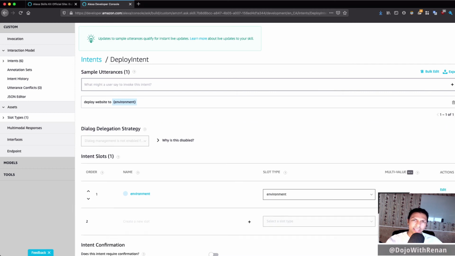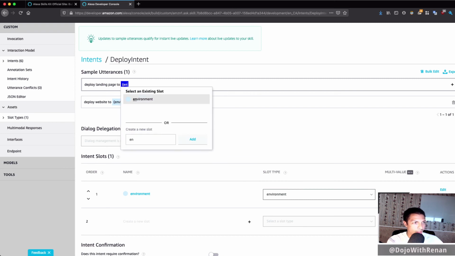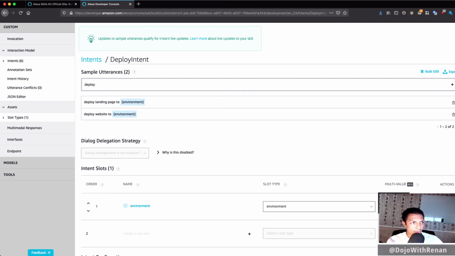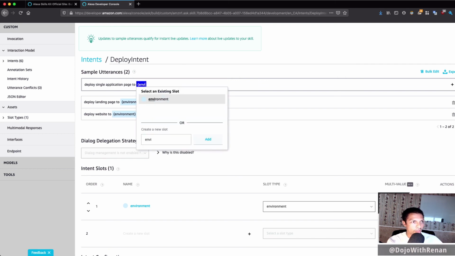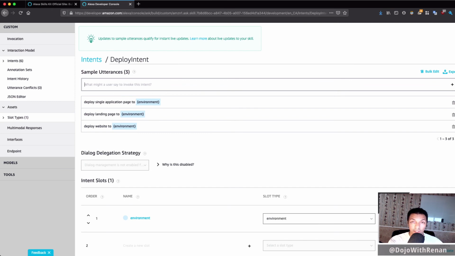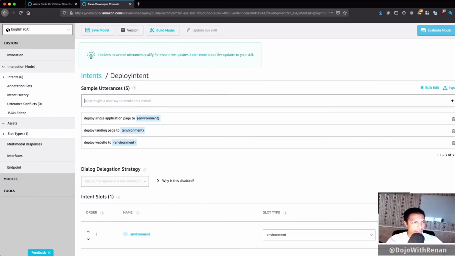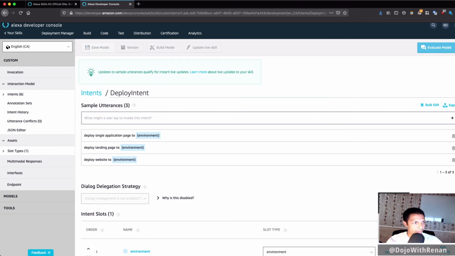And just to make sure that I can say different things, I'm going to define two more utterances. So deploy landing page to environment and deploy single application page to environment. And like I said, the more you specify here, the better. Once we're done with intents, we can again save the model.